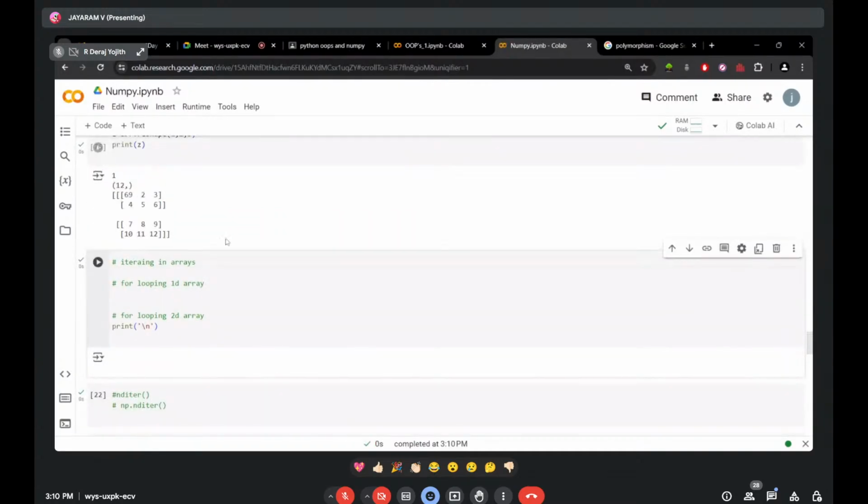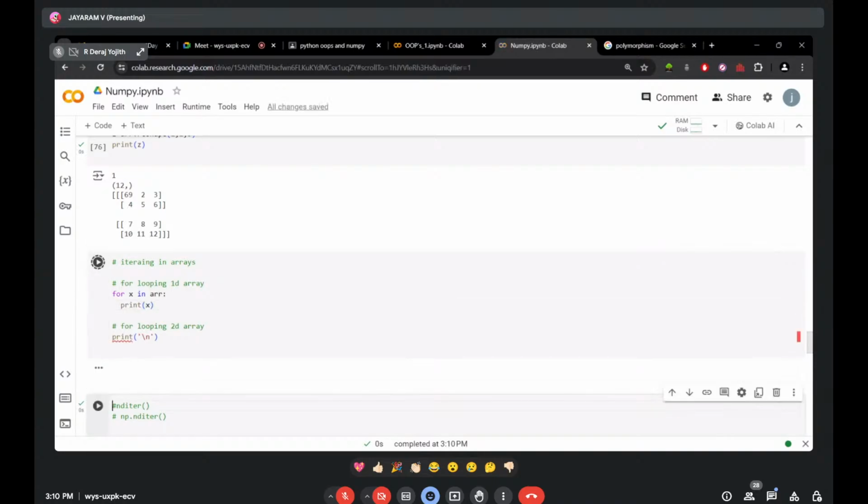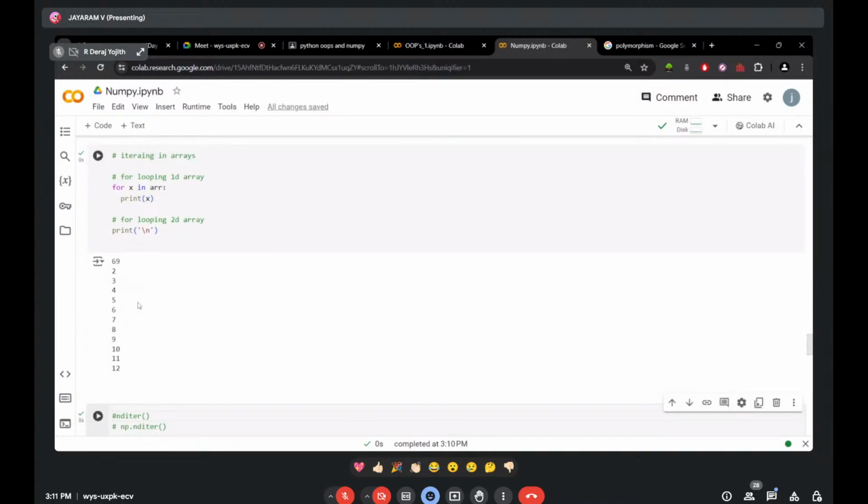Now let's move on to iteration in arrays. For a 1D array, you just use a for loop. For x in array, I'll just print x. As you can see, I've traversed the array and printed x.